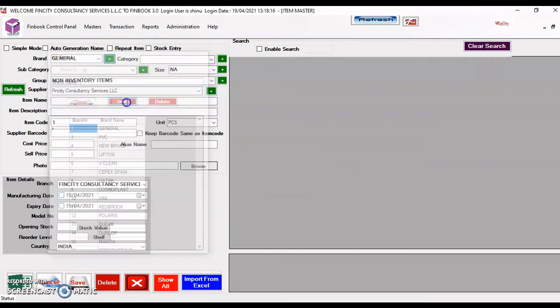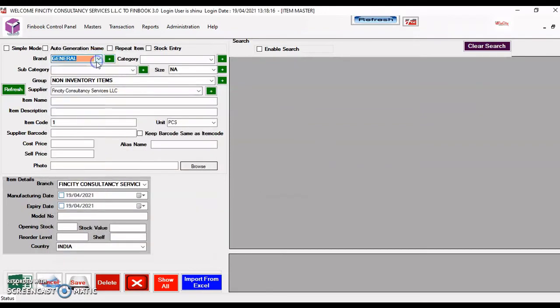So, as you can see, the brand is now created in the combo box. There is one refresh button here. If you use the refresh button, it will refresh the full form and reload it again. If it clears in the middle of a form, you will lose the data. So instead, if you want to load only the brand, just click here and press enter.